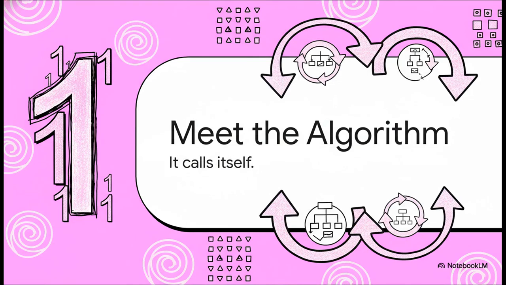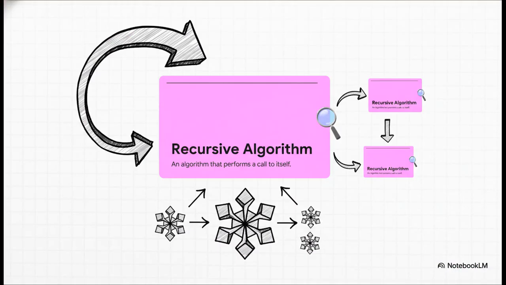We need to introduce our main subject of investigation, the recursive algorithm. The name itself is a clue, right? It sounds like something that reoccurs, but how does it actually do that? And here's the official definition. A recursive algorithm solves a problem by calling itself. Now hold on, because here's the kicker. It doesn't just call itself with the exact same problem. That would be an infinite loop. No, it calls itself with a slightly smaller or simpler piece of the original problem. It's all about breaking a big, tough challenge down into these identical, but way more manageable, bite-sized pieces.